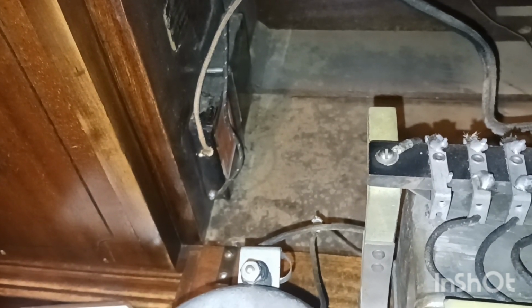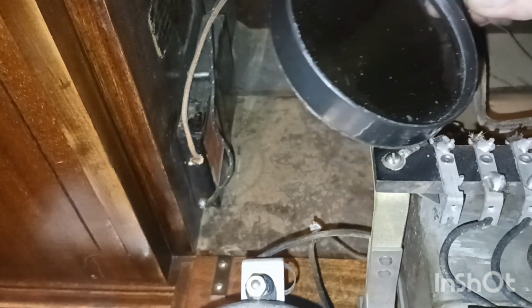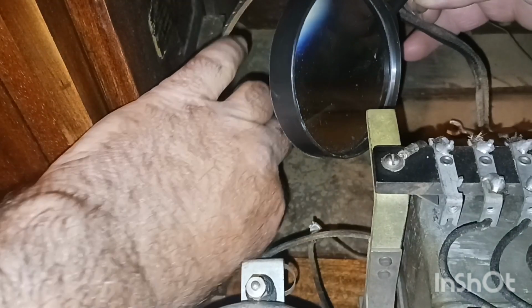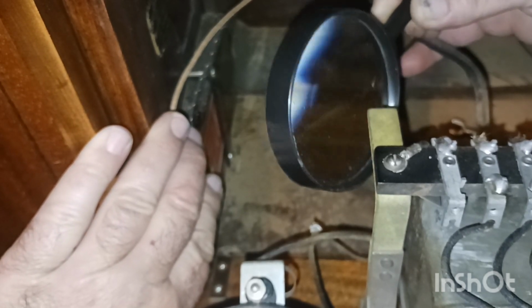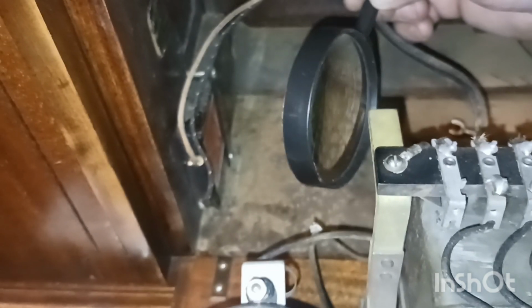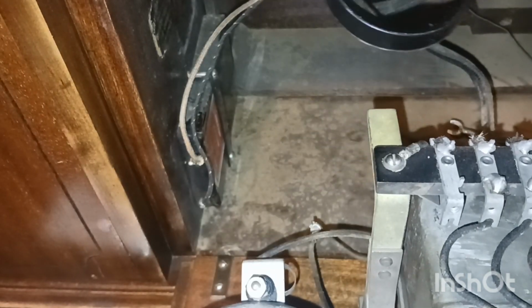Alright, guys, I'm going to check this thing. I'm trying to find if it says something on it, so we can see maybe what it is. Let me get my magnifying glass. My eyes seem like they're getting worse and worse. Let me see here, guys. It's not really helping. It may be a big capacitor, too. It's good size. Or it could be a resistor. It's a quality condenser. So that's a capacitor. Yeah. 2 microfarads. Yeah, that's the weirdest looking capacitor I've ever saw. So I doubt I'll get any reading on that, guys.